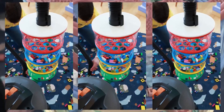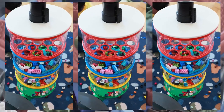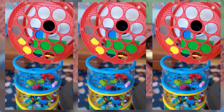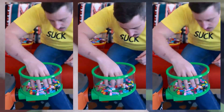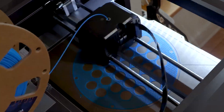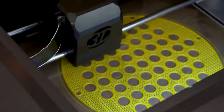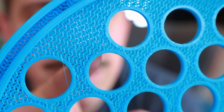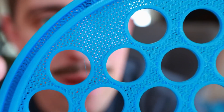Each tier of the sorter snaps together with magnets, so you can lift off each one separately and it becomes its own bin for storage or organizing. He also used the 3D printing slicing trick for the filter layers, where you set the number of your top and bottom layers to zero, so the vertical structure is just the infill pattern. This increases the overall airflow through the sorter, so it doesn't reduce the suction for picking up bricks.